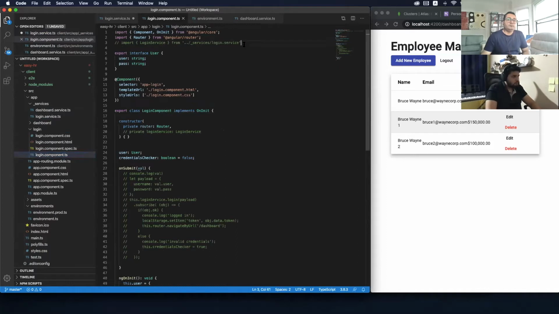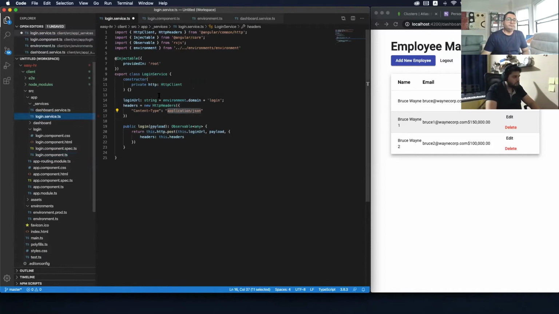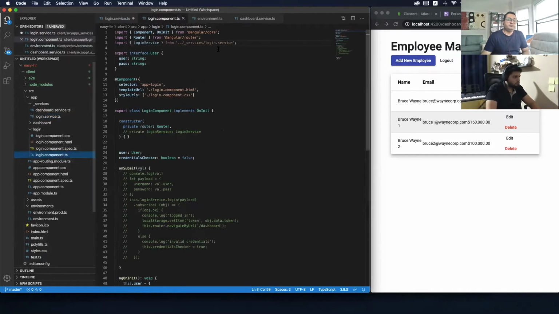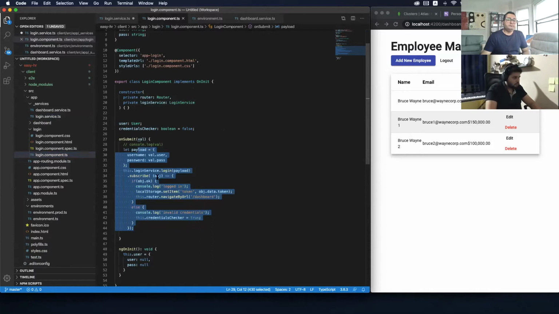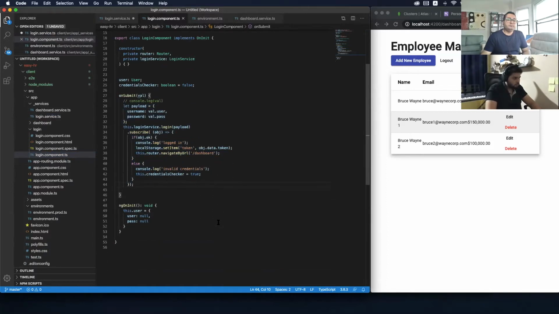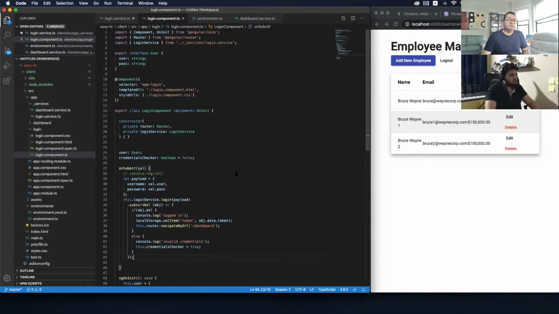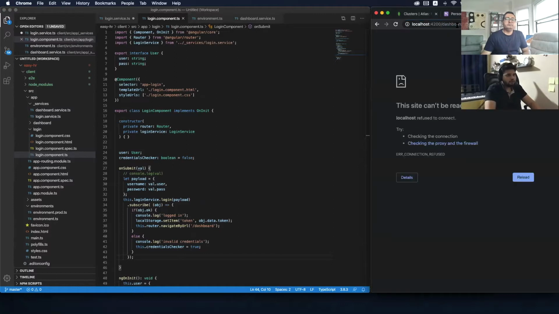For this, we have to import the login service which we just created, and then instantiate it, and then this login part goes like. I think we pretty much covered this part. Oh, before that, let me add another thing, which is, as you can see, whenever I click dashboard, I can, oops, let me start the server.